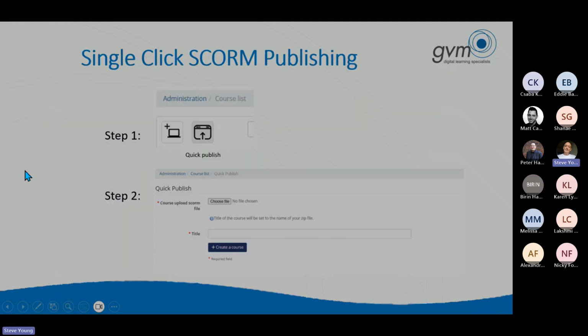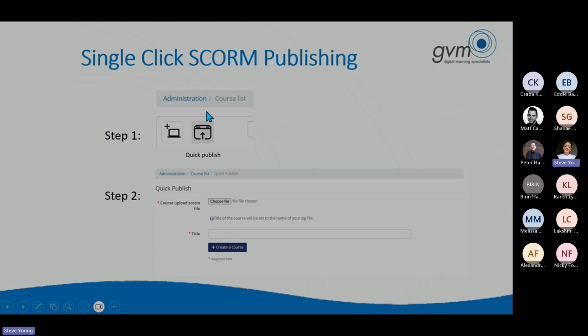The next area we really came up with, as we said, is the way of single publishing or quick publishing a SCORM course. So in your administration area, in your course list, you'll find this nice new little button here, which basically means quick publish. In the past, you really had this guy. You clicked on it, you filled out a bunch of information about your learning item. Then you went into the resources tab. Then you uploaded a SCORM package, and that created your learning item.